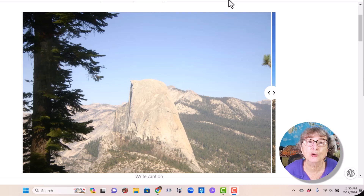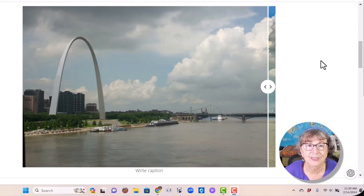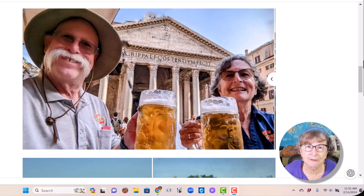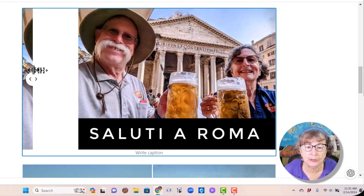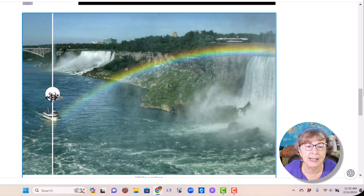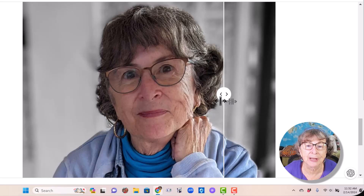Today I just want to whet your appetite by showing you what I can do with four different photos. This old photo of Yosemite that looks so washed out — I'm going to show you how I turn it into something stunning. The Gateway Arch on the Mississippi River, the Pantheon in Rome where I'll show you how to add text to a banner at the bottom, the Niagara Falls photo to demonstrate using a brush to get more color in a certain area like the rainbow, and how to get rid of wrinkles.